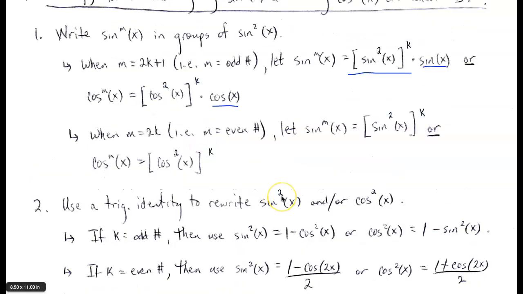Okay. And again, I'm not going to go into all the gory details on that now, but I will show examples. All right, so we've talked about how to deal with sine raised to some power and cosine raised to some power whenever that power is odd, but we haven't talked about what to do when it's even.